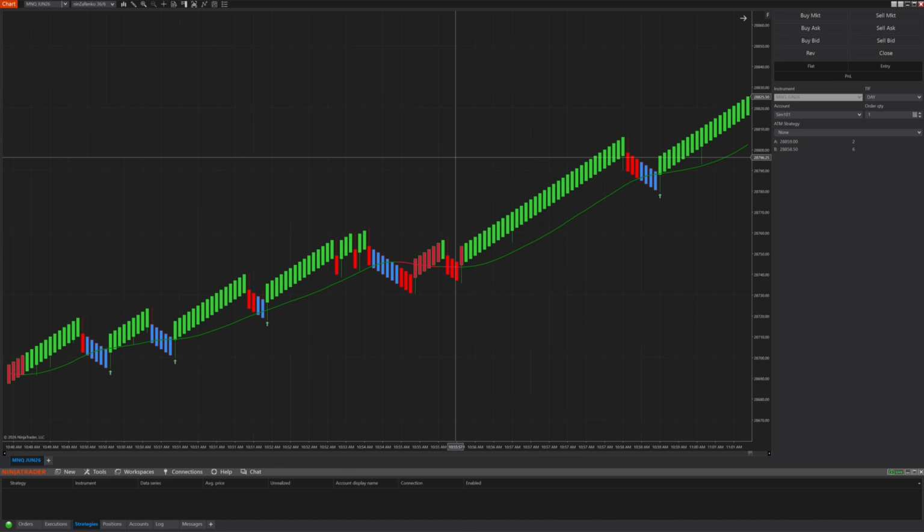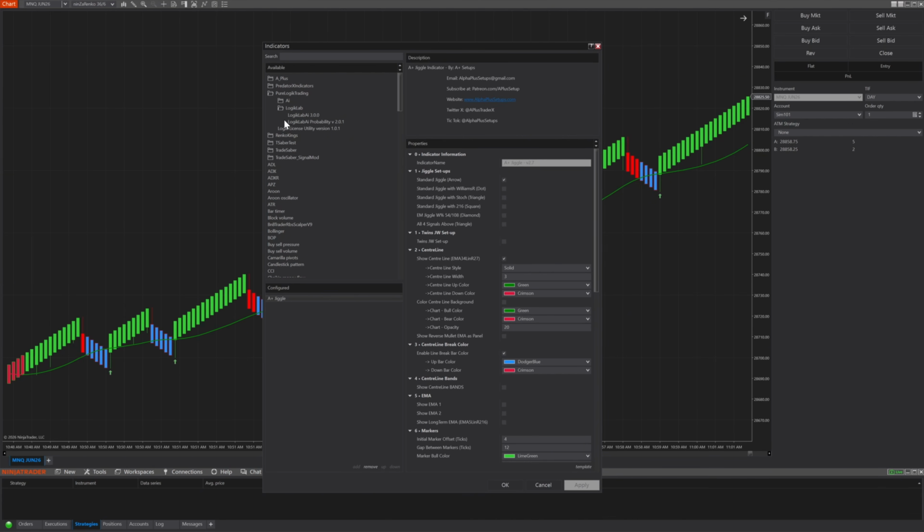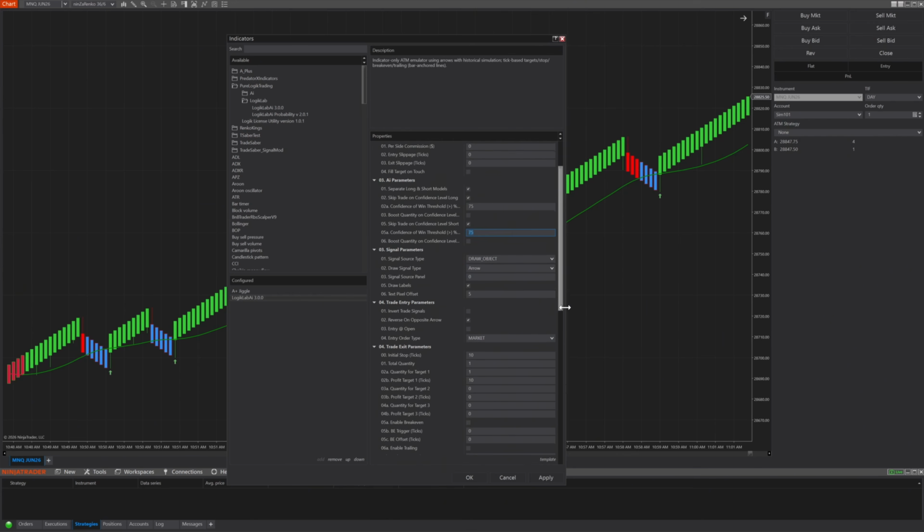So let's go back into our indicators, and I'm going to set up the PureLogik. Just open this up, and the first one I'm going to select is the Logic Lab AI. In here, you're going to find all the settings we can configure. The probability threshold's usually at 75%. So if the probability is over 75%, that's the signal we want to enter with. Don't worry, I'm going to show you what that looks like a little bit later. But the main thing we want to focus on is the signal source type. For the PureLogik, I found the draw object with the arrows works the best. So that's what I'm going to stick with, just draw object, arrows.